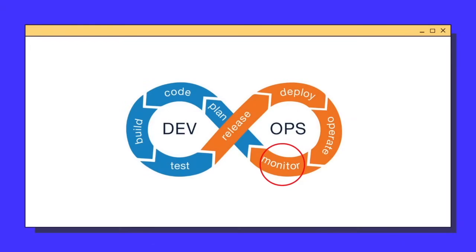And then finally, you take all of this feedback and you put it back to the planning stage. So the planning stage takes all of the user feedback, takes all of the things that the operations and deployments teams learned about deploying and scaling the product, and then uses that to build out new features, solve bugs, and make new versions of the backend and new versions of the architecture. And then it just continues in the cycle.